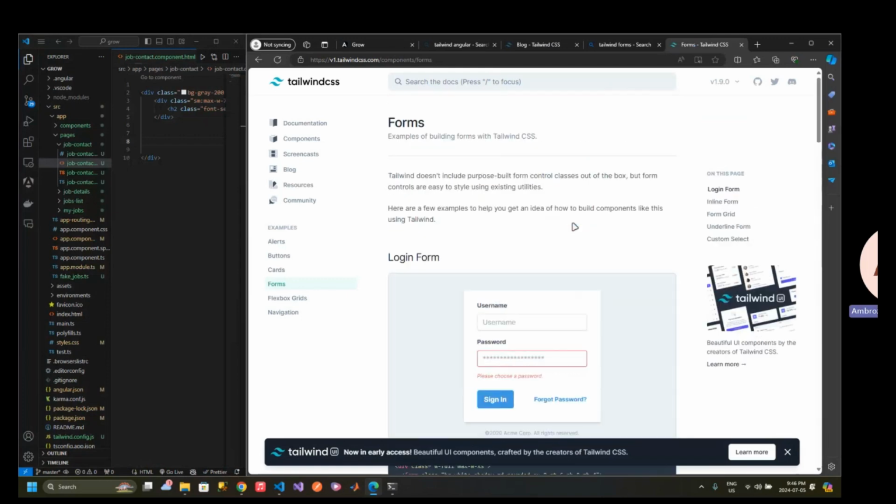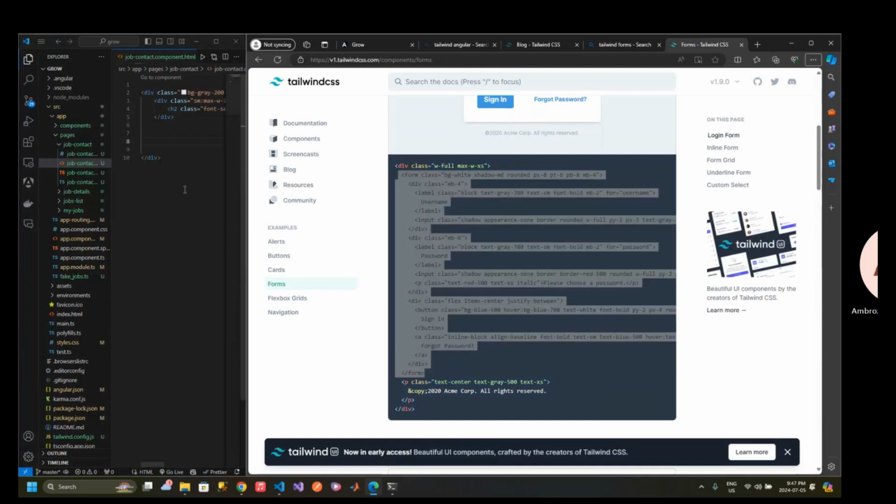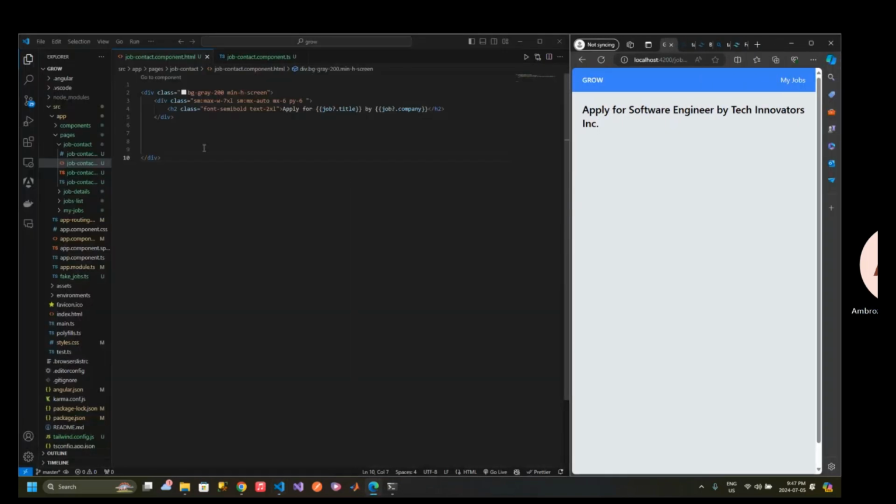But in this case, I just want to show how a simple form looks like. So I can just copy this. Actually, I'll just copy just the form. And I'll just add it right here.